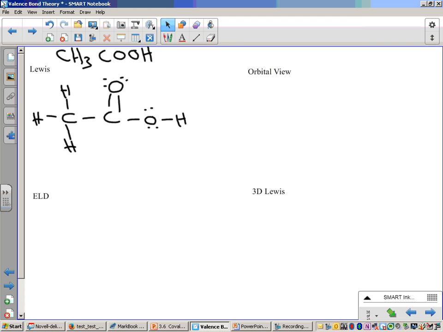So what we need to do is analyze every one of these guys in the middle. We need to analyze this guy, this guy, this guy, this one. Because they're all going to have their certain shapes depending on what type of hybridization they have. So go ahead and determine lone pairs and bond pairs for each of them and determine their hybridization and their EPA so that we can get an idea on how to draw them three-dimensionally.